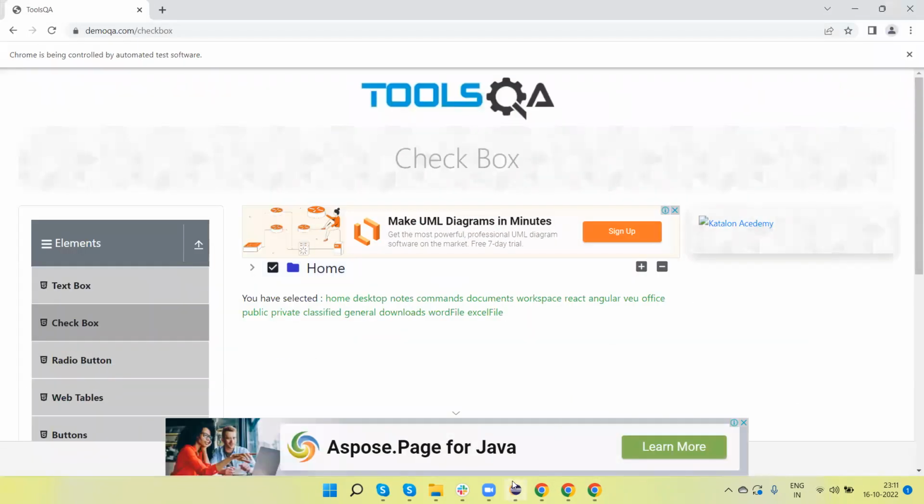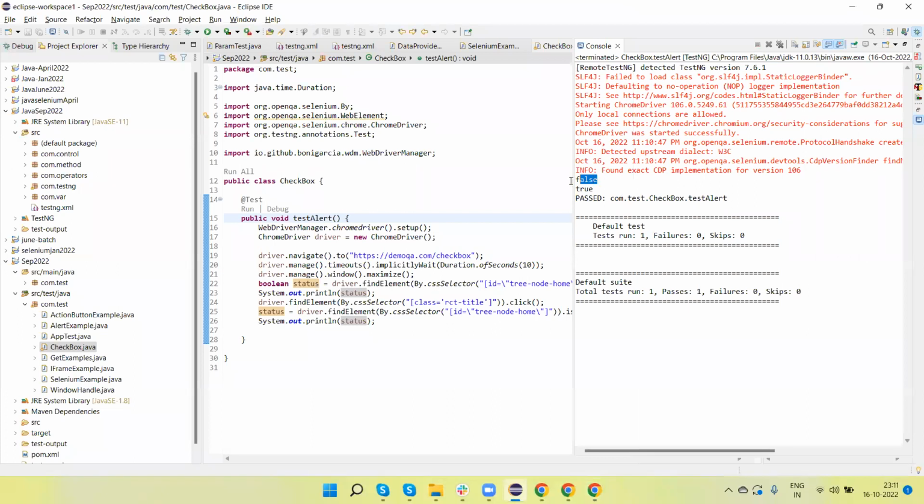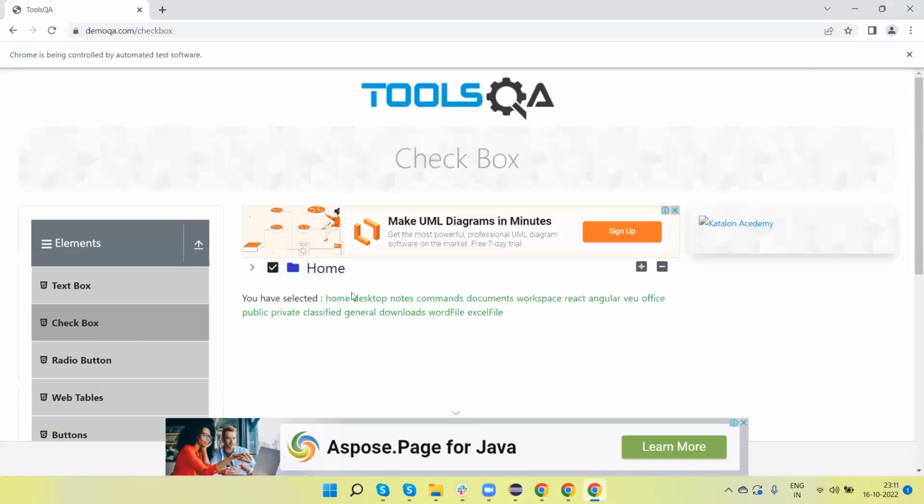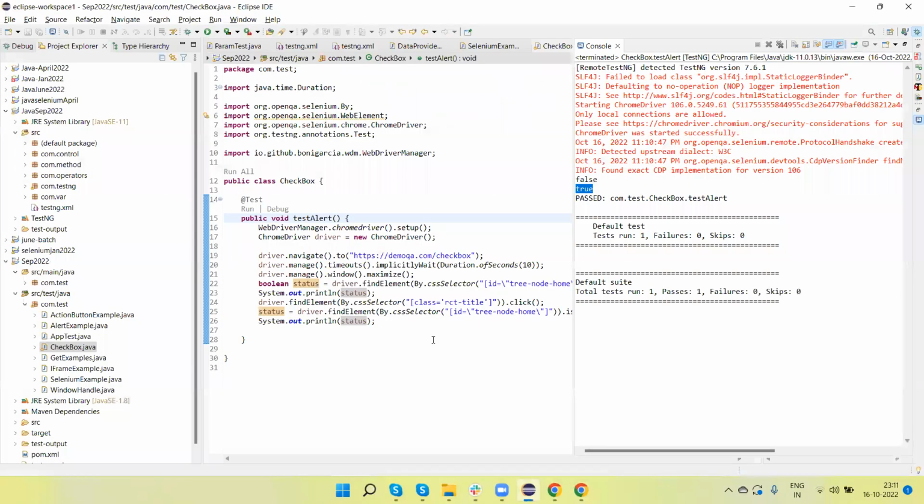Okay, let's see the status. Initially we found false, and once we click on the checkbox, it returns true. Clear? How do we handle the checkbox? For the checkbox, we can do only two things. First, check the checkbox. Second, check the status, whether the checkbox is selected or not.